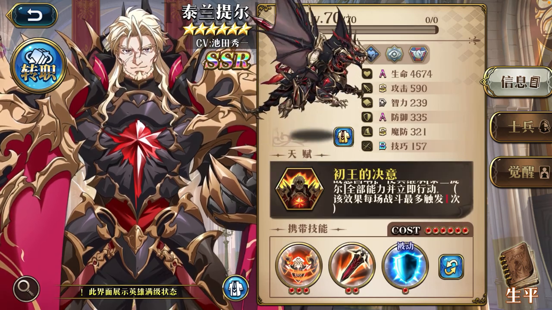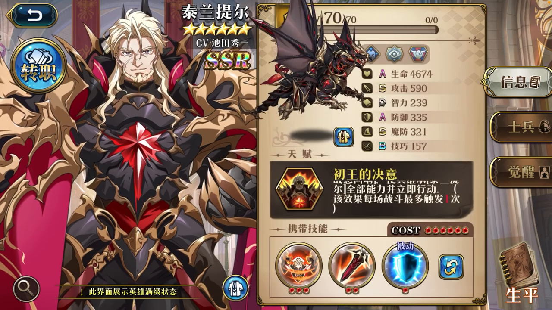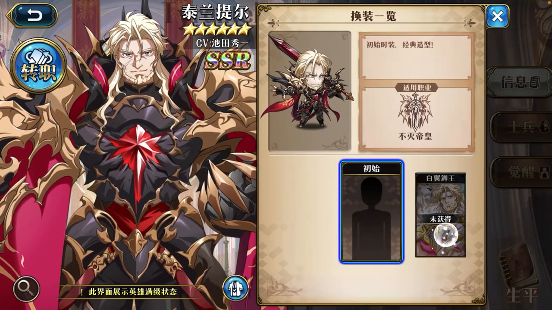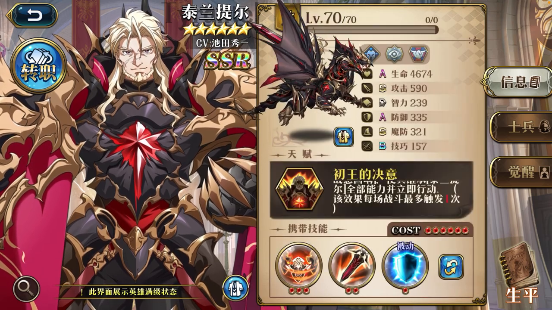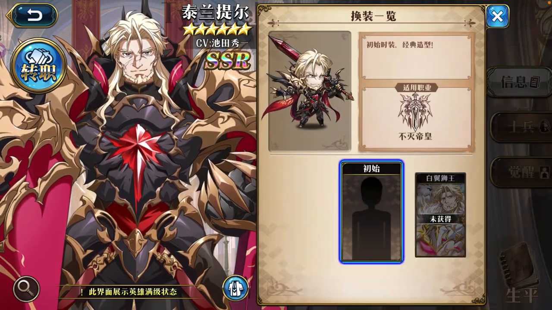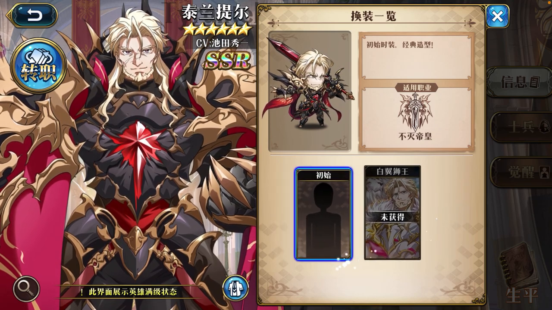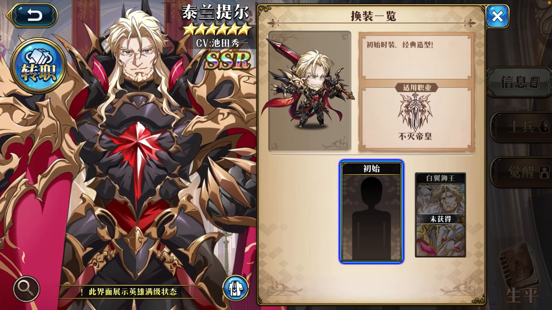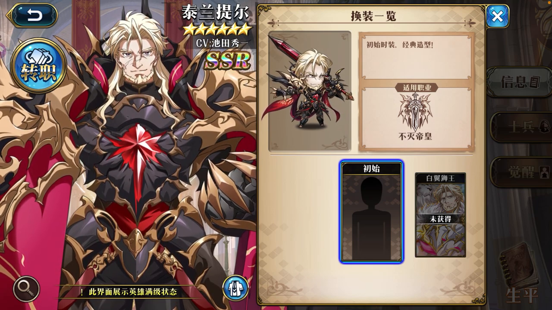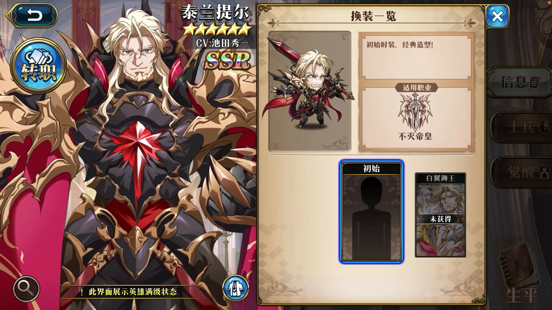So, right, that's it. So, we can have a check on his skin. Okay, despite I already changed to his flyer class, we are not able to check out his flyer icon. So, okay, we just have to deal with this. You guys just have to wait till he's out in your regional server.